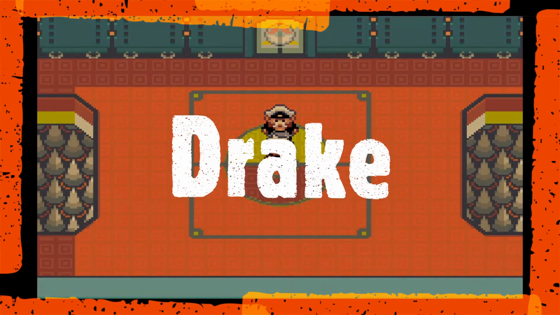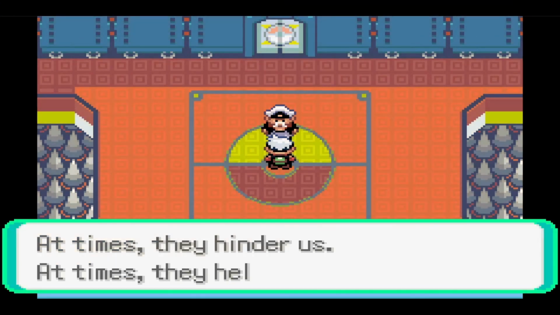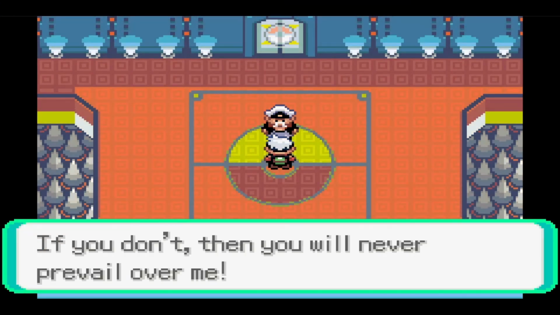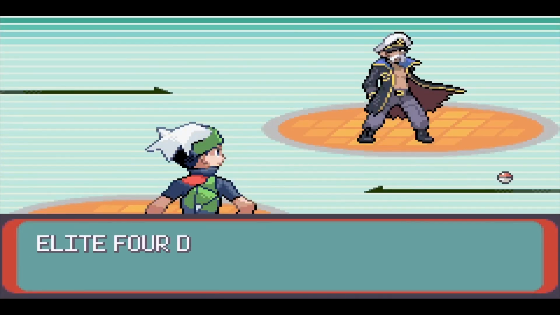And finally here we have the last Elite Four member, Drake, and his legendary dragon types. Let's get into the battle. This one was a tough one, even all the way at level 85.